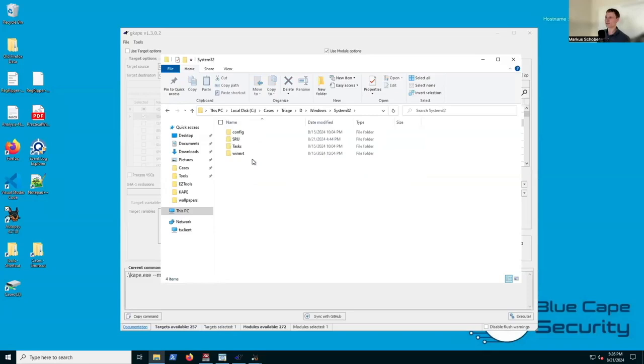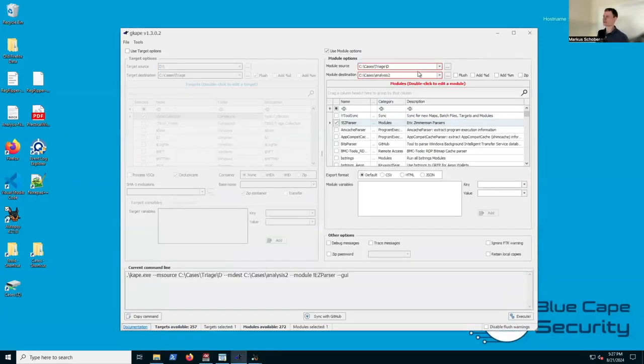And in those Windows folders, as the forensic experts here know, there are Windows event logs in some of those. And then there are also the registry hives in raw format. That's great, right? But we can't read that, so we need to process it. And this is where this comes in handy. You can do it manually one by one with a tool, or you can use this feature here in Cape, where you can point it to the source which we just extracted and then say, run this particular tool. It mostly comes with the Eric Zimmerman parsers.